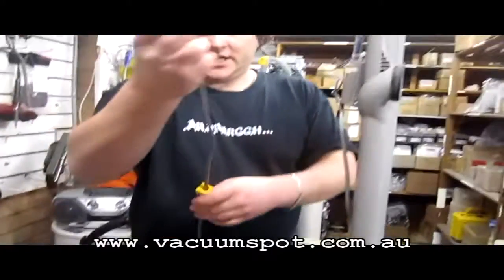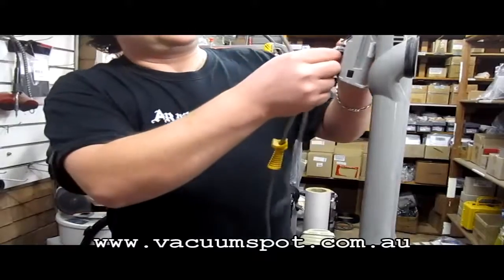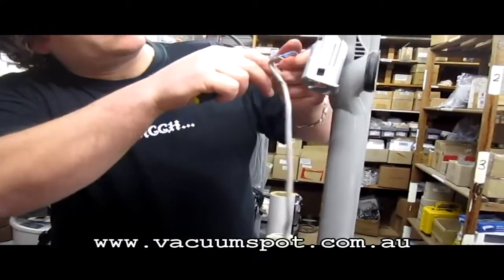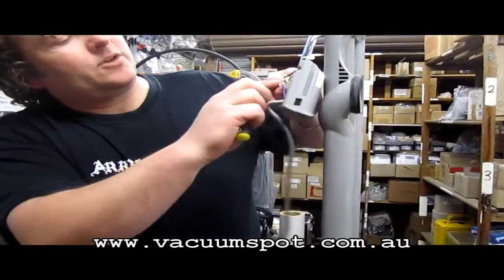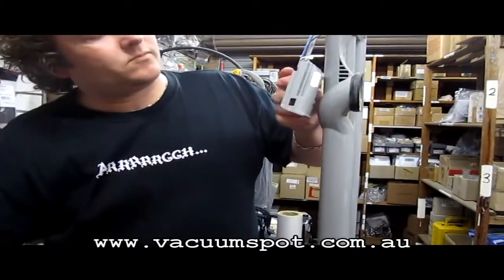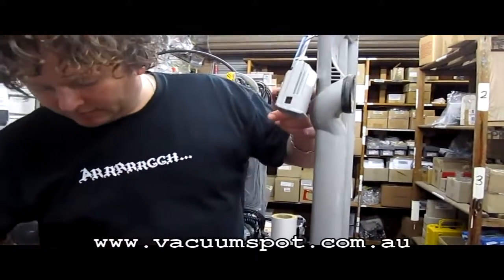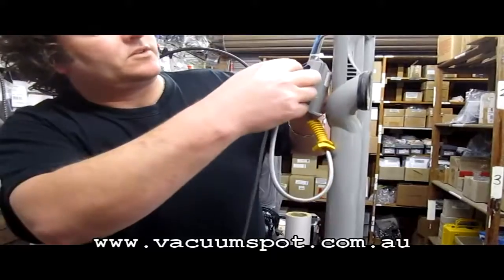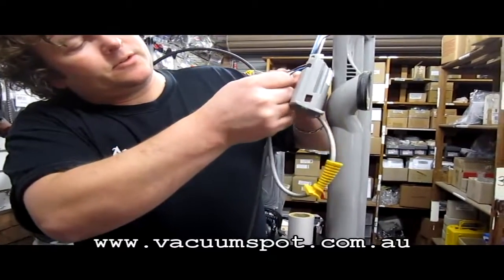Alrighty, so now we've left this on so that we don't have to worry about rethreading. What we're going to do is just remove these off, so we're going to match up the brown one on top to coincide with the other brown one. Okay, alrighty, so now brown on, blue on.